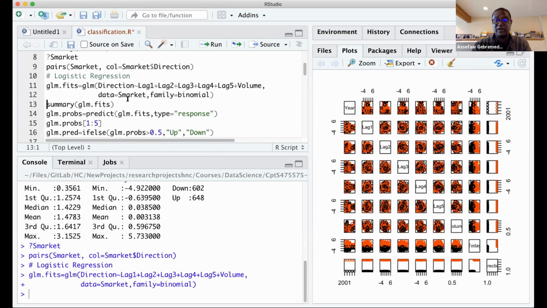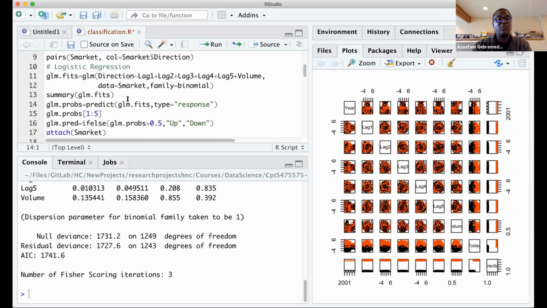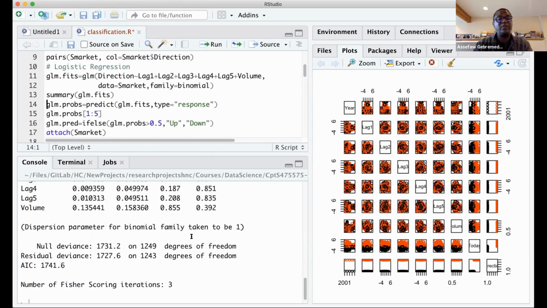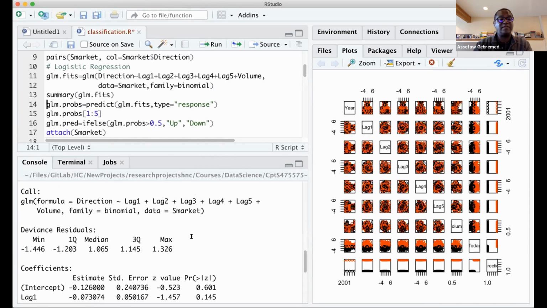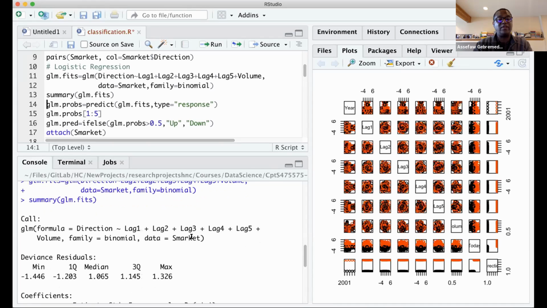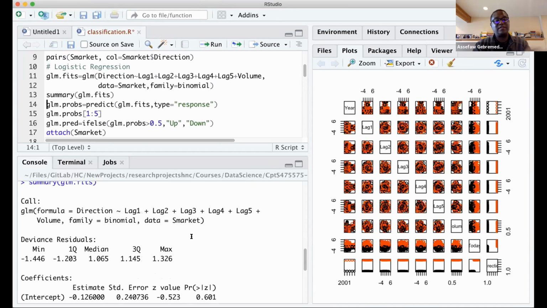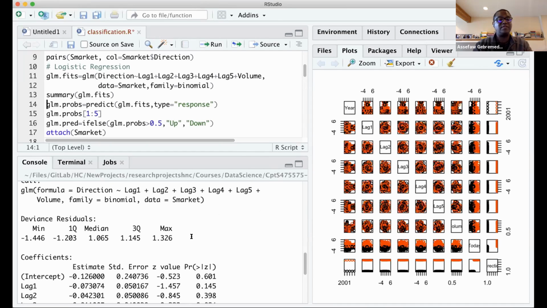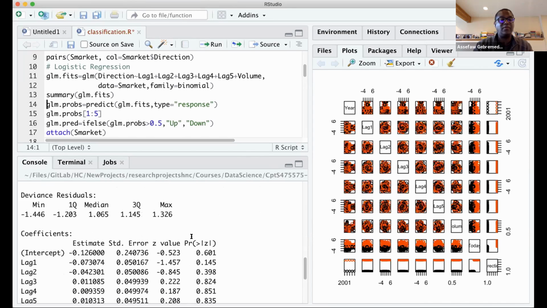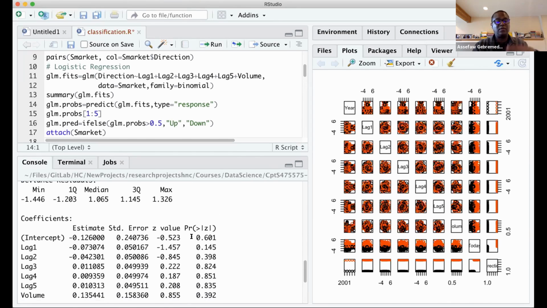And let's try to find out what it has in it. And so I could write summary just like we did for the data frame itself. And so we do that. When we do that, we get some information, and the first thing we'll find out is the call. And then we get some information about deviance, residuals, and the mean, the first quartile and the third quartile, and max, and so on.